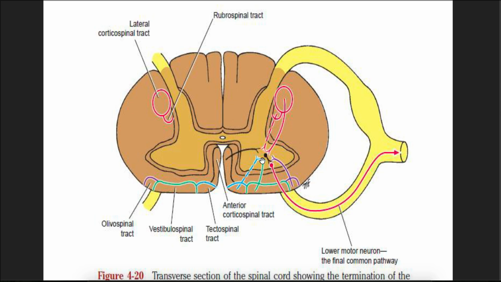Now we have to talk about what's happening when you have motor activity. For motor activity, you will have a higher center bringing down fibers, and they will be called tracts, lateral corticospinal tracts and other tracts that we'll talk about. These tracts will remain in the white matter, and they will then send fibers to the anterior horn neurons. These neurons will be activated and they will then send out efferent pathway for motor activity.